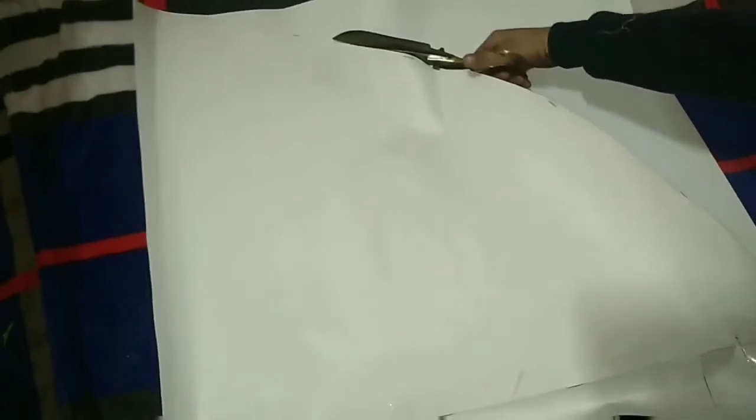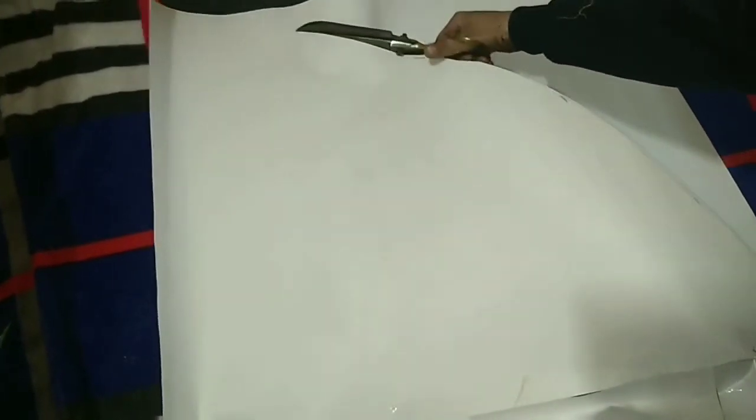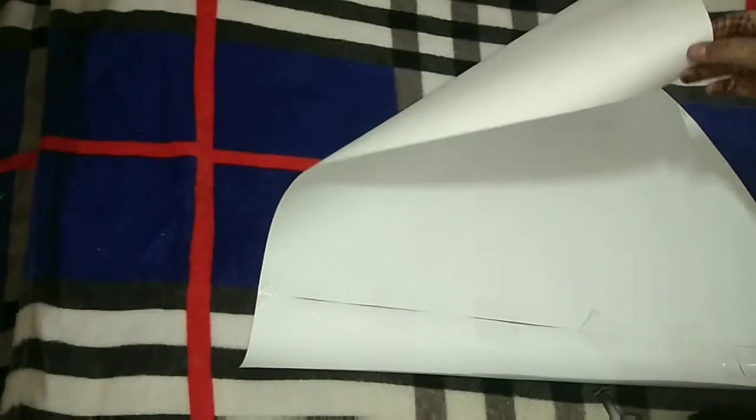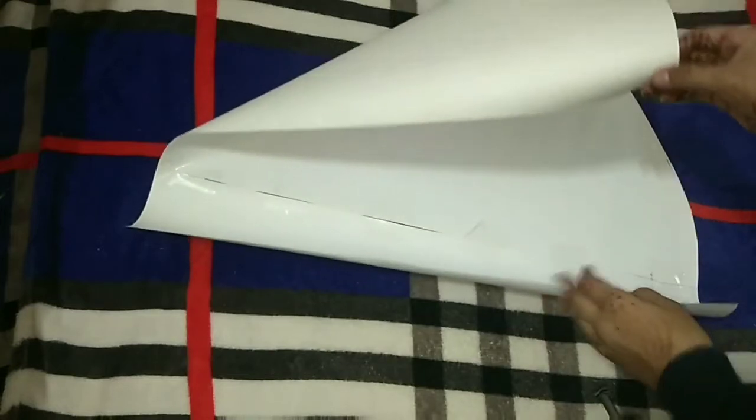Now cut it using a pair of scissors. And now I am folding the chart paper to make a cone.